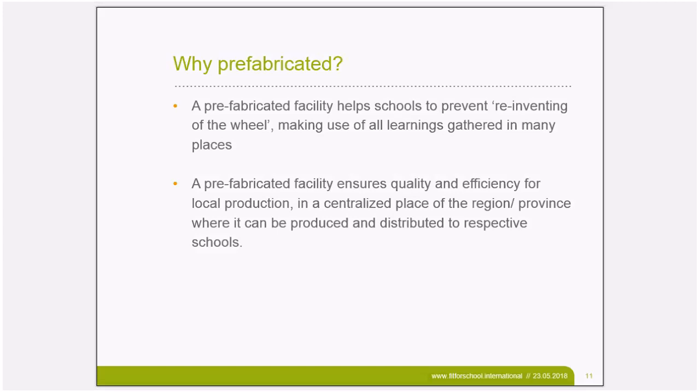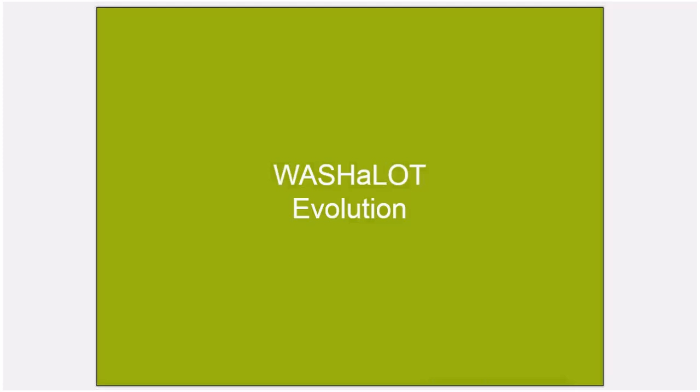So all of that leads to a convenient product which can be produced centralized. In Cambodia and Phnom Penh, we have one producer so far, which is producing for the whole country, and it gets produced in a double win approach, because it's a vocational school supporting students from poor families. So through buying the product, this school is also getting promoted and supported. That was it from my side. I will hand over now to Frederick in the Philippines. He will give us some insight about the WASHaLOT evolution, how it was in the beginning and how it looks now.